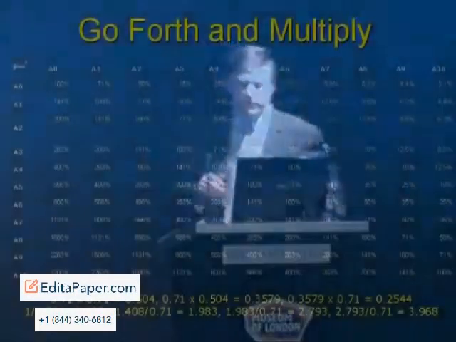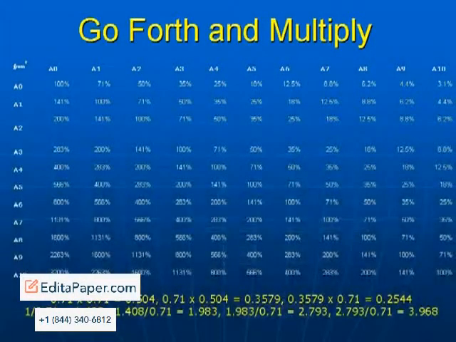Well, here's the grand picture, as it were. I've just done it for the A-type paper. So if you want to go from A0 down to any of these smaller types of paper, this is the amount of reduction that you've got to apply. So A1, for example, is 71% of A0, so that's 1 over the square root of 2. If you apply another reduction, so you multiply 0.71 by 0.71, you get 0.504. So that's why A0 to A2 is 50%, roughly.